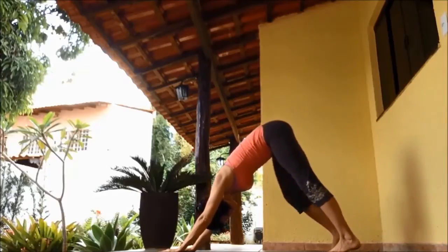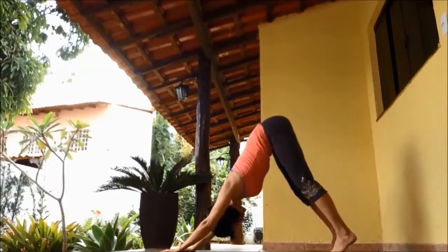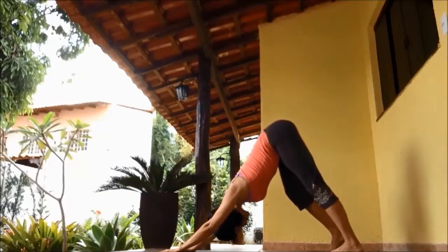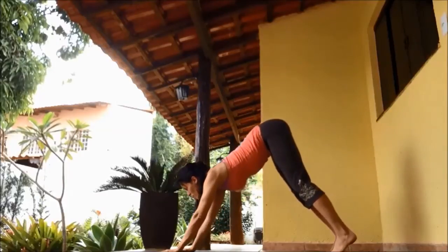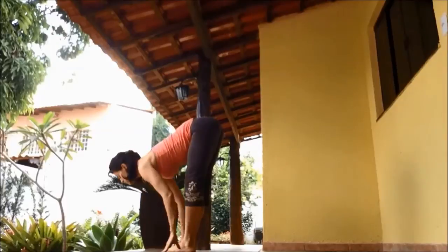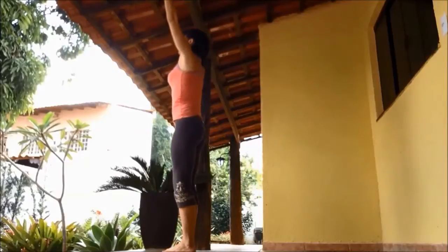And here you can move your legs around to help you find more flexibility. Breathing deep. Your abs are tight. Your back is straight. Looking forward, bending your knee. Walk up. Inhale, exhale. Forward bend. Inhale back up to mountain pose.